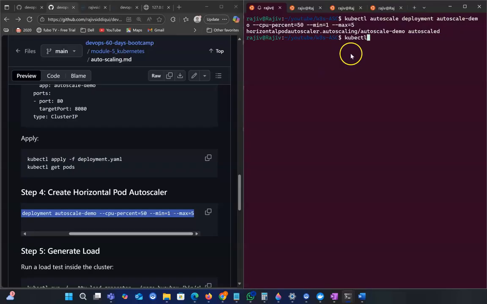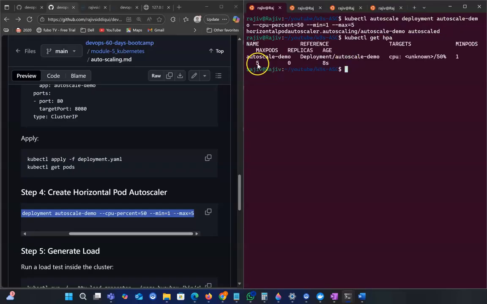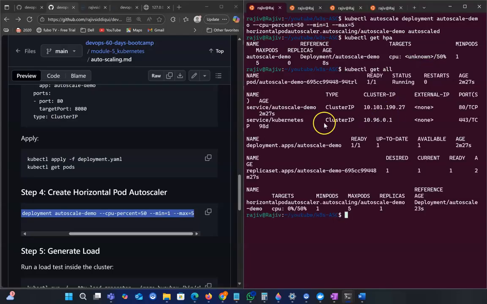So now if you type kubectl get hpa, you can see the HPA is created. Here it is showing unknown. It will take a little bit of time, but initially it will show 0 because we are not using that much, and we can also get everything, kubectl get all. We already know that. At the bottom we can see the HPA is created. Now it is showing 0.